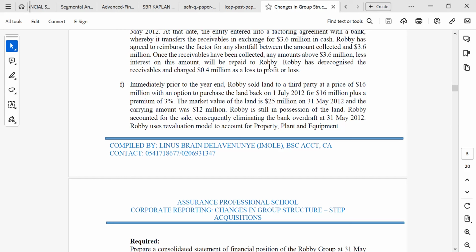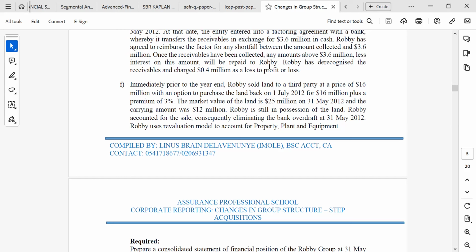Okay, but for normal assets, where you say that you are selling a car and I bring money so that you sell the car to me, I brought the money, but you are still using the car. It means that you haven't sold the car to me. You have taken the money from me to do something which you are going to pay back. So we only recognize a sale or revenue when possession and the risks associated with the item have been passed on to the third party. But they are saying that Robbie is still in possession of the land. Robbie cannot recognize a sale on this particular transaction, because the third party is not in possession of the land.